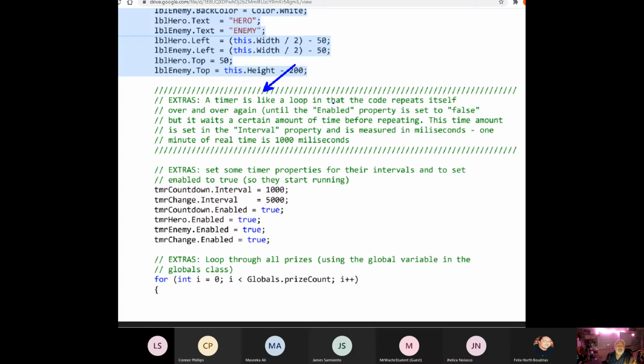So they keep looping until enabled is set to false. So just like a loop that loops while a number is less than 10, a timer loops while enabled is set to true. But it doesn't loop as quick as it can. It loops in milliseconds. 1,000 milliseconds is 1 second of real time.